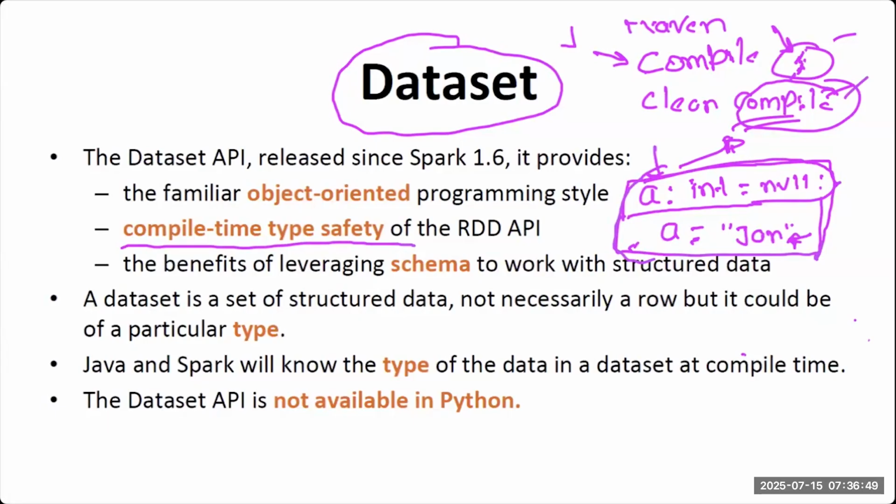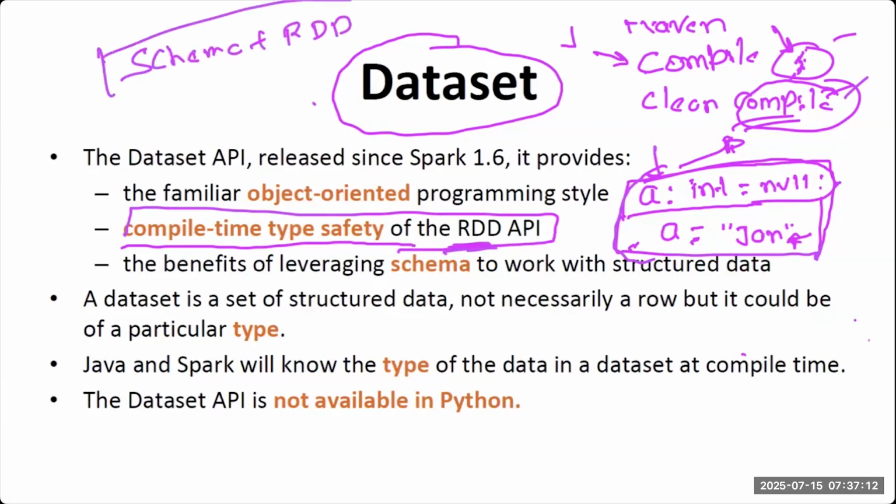So the only difference between the data frame and dataset is compile time type safety of the RDD API. When they say RDD API, it's because under the hood it is RDD only, right? Whether you are using data frame or dataset, under the hood it is RDD. When your RDD has schema, schema plus RDD, it means data frame.